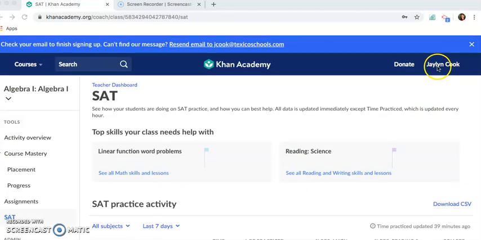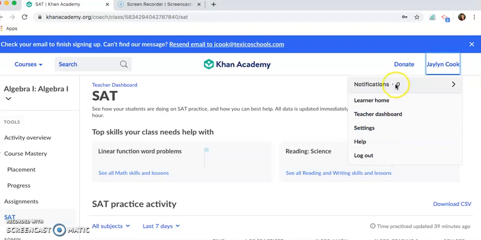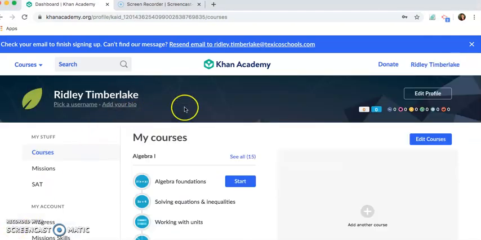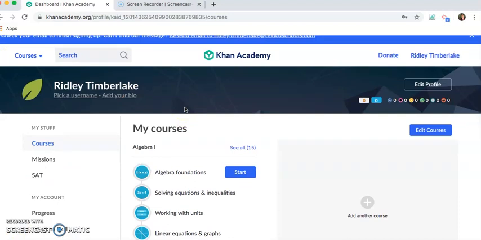So up here on the dashboard on your students, under their notifications, this is where it will actually show them that a teacher has requested to access their data, and they'll have to accept it. So I'm going to take a second and log into Ridley's page to show you what the student page looks like. So I'm back, and now I'm logged in as Ridley. This is just to show you again what the student side of this would look like.